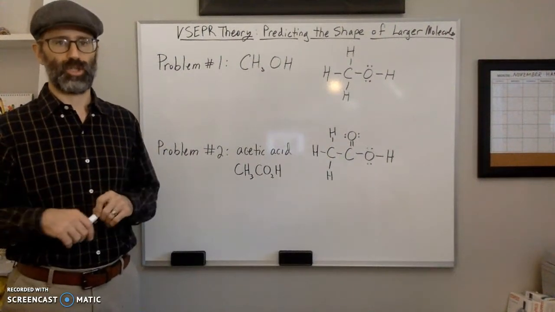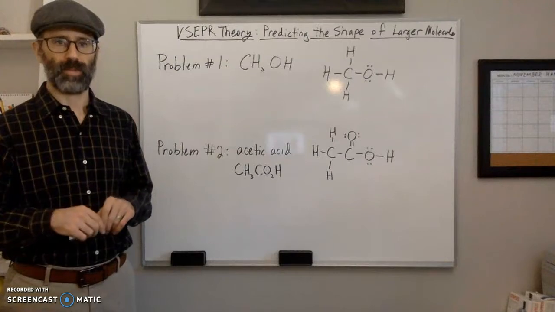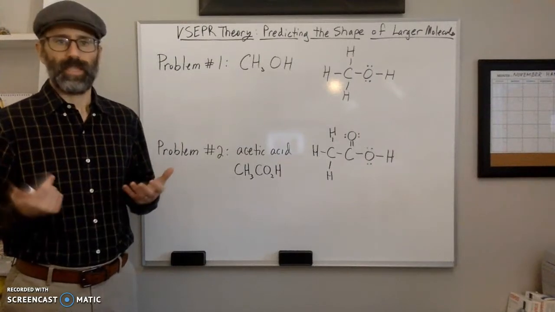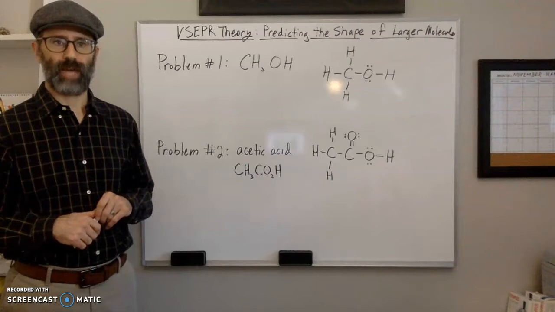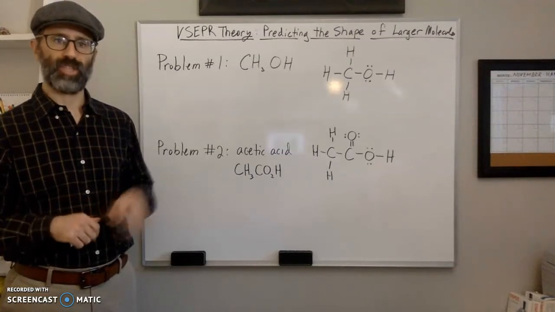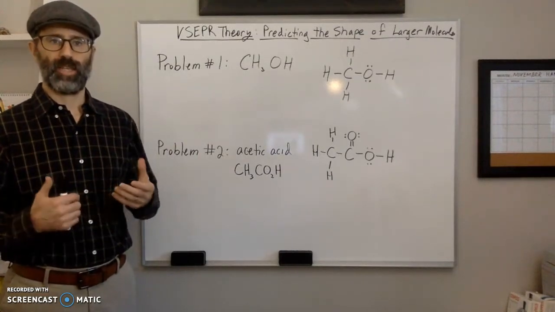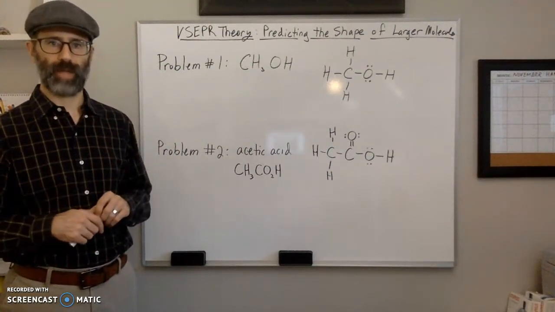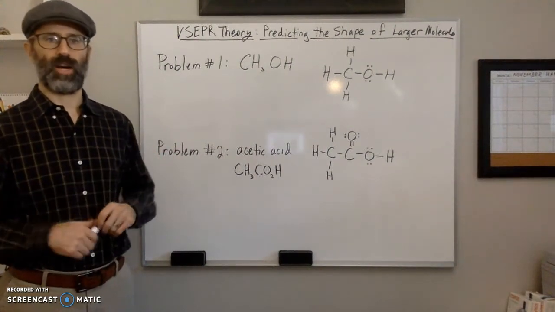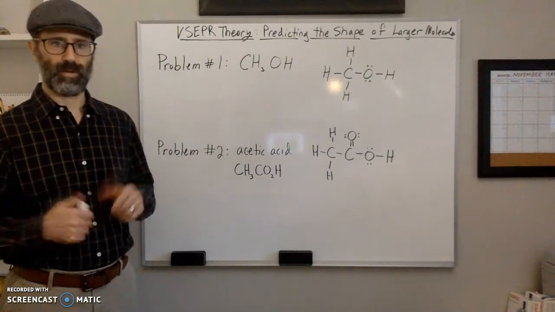So when we talk about larger molecules, we're usually talking about molecules that have more than one central atom. So it's really easy because all you really need to do is focus on one central atom at a time, figure out what the shape or geometry is around that particular central atom, and then move to the next one until you've done it for all the central atoms. So that's what I'm going to do here. I'm going to go over a couple of example problems and show you how it's done.